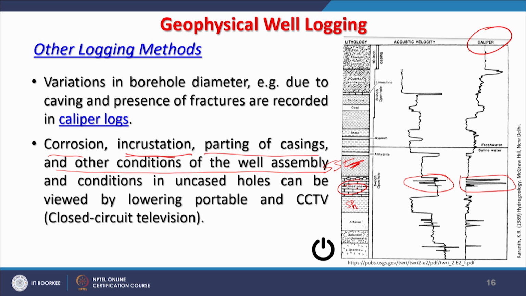And uncased holes can be viewed by lowering a portable CCTV. Nowadays, it is also being employed that if we encounter a cavity, we would like to see it through a CCTV and record that also. So that appropriate measures at the time of development of the well, and what kind of well assembly should be installed, can be assessed beforehand, before anything really happens.